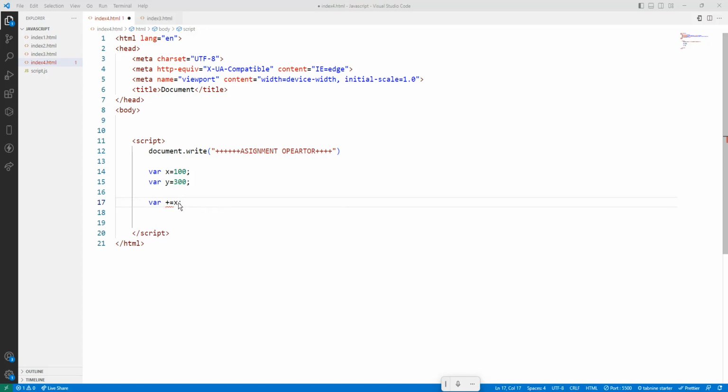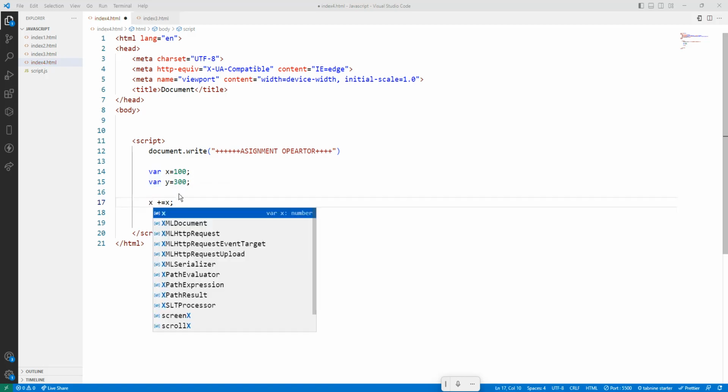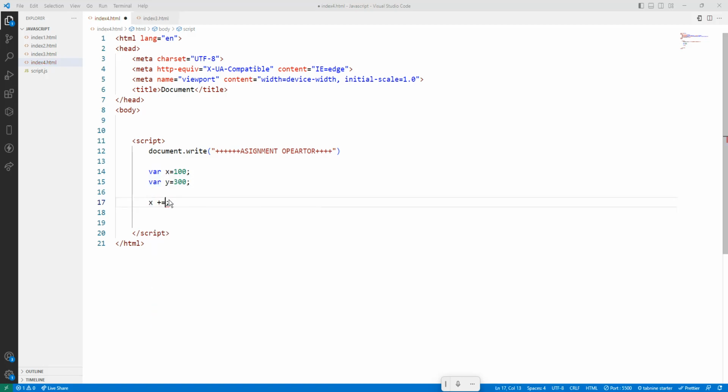So here we need to add one more variable. So that variable I will replace here, or else I will take y. y is 100 and x is 100, 300. Then document.write of this x.